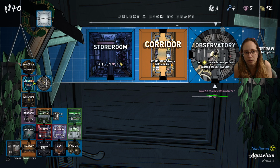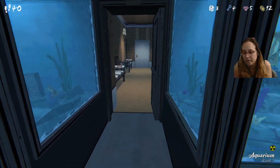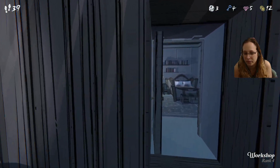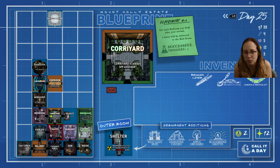Ooh, the observatory. Always left unlocked. That could be nice. Alright. Let's head this way before we go too far. I'm hoping that once we discover the levers, they might be one of those puzzles that once you do it once, it stays. The game, like, remembers that you did it. You don't have to worry about it.